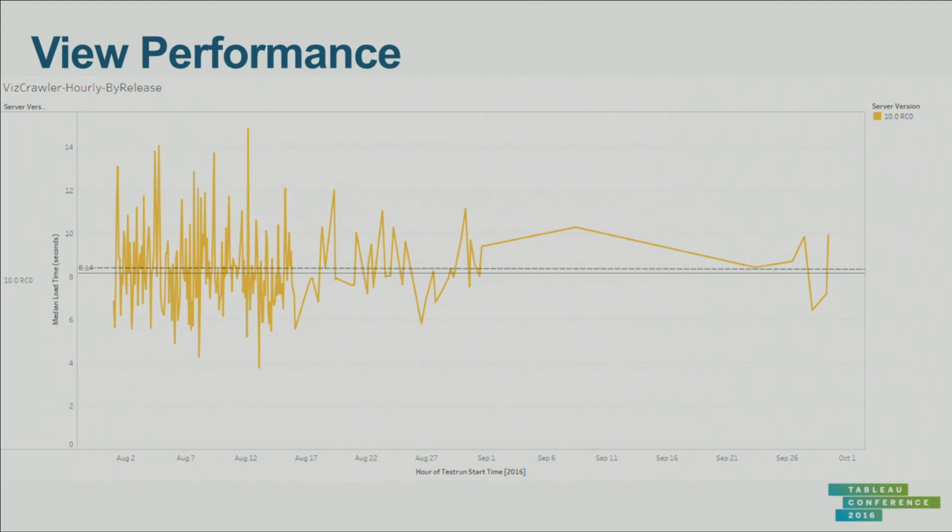This is something that can be derived directly out of the repository, and I'll tell you, my users do not care about any of the complexity I just told you about. They just care if their dashboard is slow, right? And so what I'm focused on in this situation is I want to see change over time. Right? So if I see a workbook that actually got 20% slower, those are the ones that I'll actually dig into. This one's pretty steady Eddie.